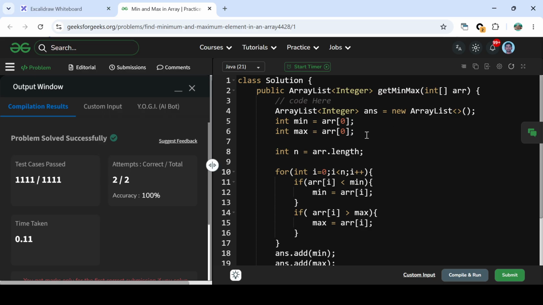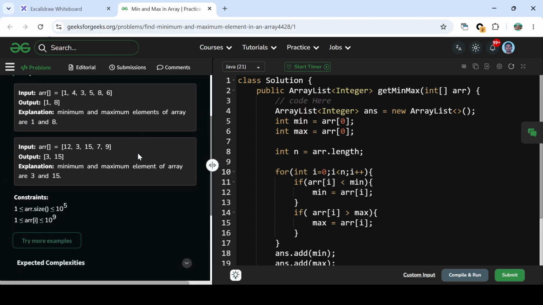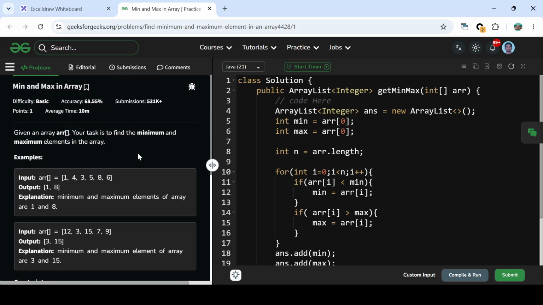In another way, if suppose the array has any negative value, that can create a problem. Here it's given all positive values only, so it will work. But if it has some negative value, in that case it can create a problem.